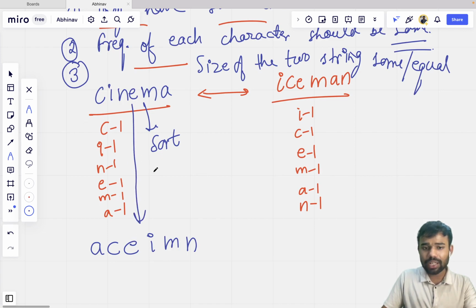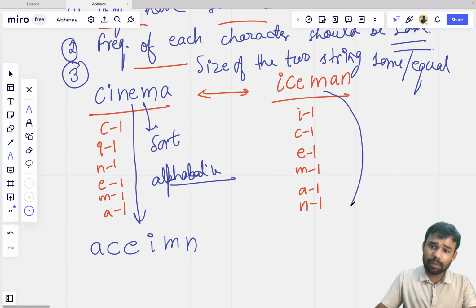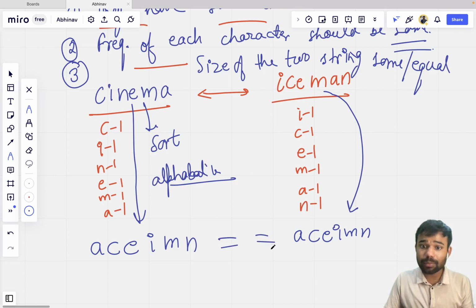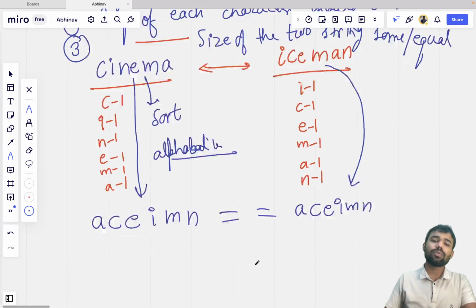If I sort cinema in alphabetical, lexicographical order, it will become ACEIMN. And if I sort Iceman also, it will become equal: ACEIMN. They both will be equal. And if two strings become equal after sorting, that means they are anagram strings. This is the brute force approach. You can check for any string. Let's check for another string.